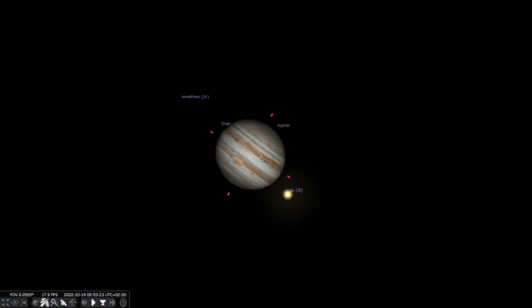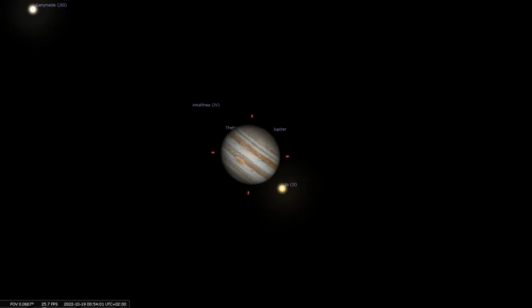Jupiter right now is at a distance of, where's the distance here? 741 million kilometers? No, that's the distance from the Sun. The distance from Earth is 602 million kilometers. So whatever, more than 500 million kilometers away. That's what we are looking at live.